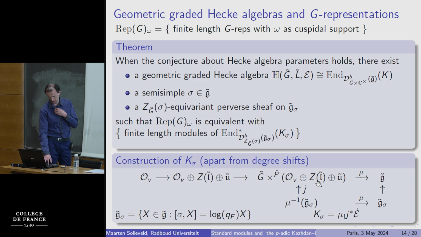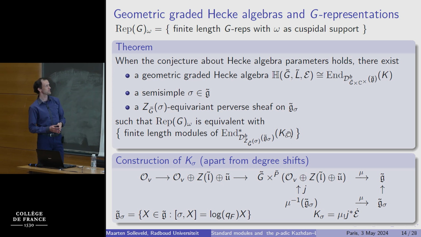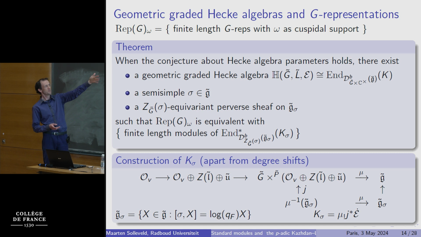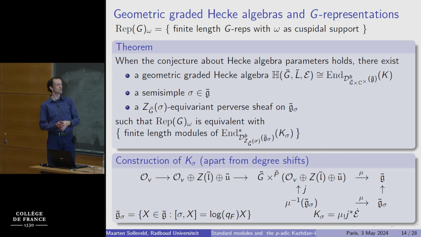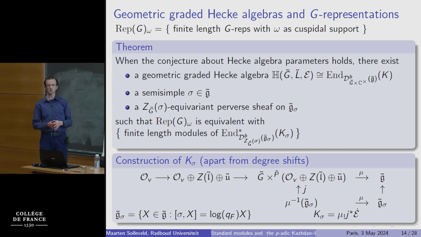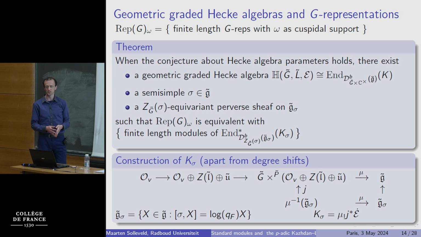And well, I have spent quite some time on trying to make this equivalence of categories better, say, okay, the endomorphism algebra of some perverse sheaf or direct sum of perverse sheaves, can you really write this down in terms of some category of sheaves or something like that, but well, it turns out this is problematic.